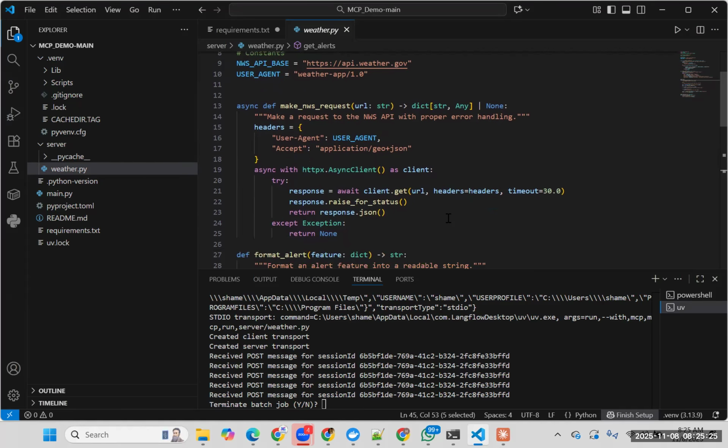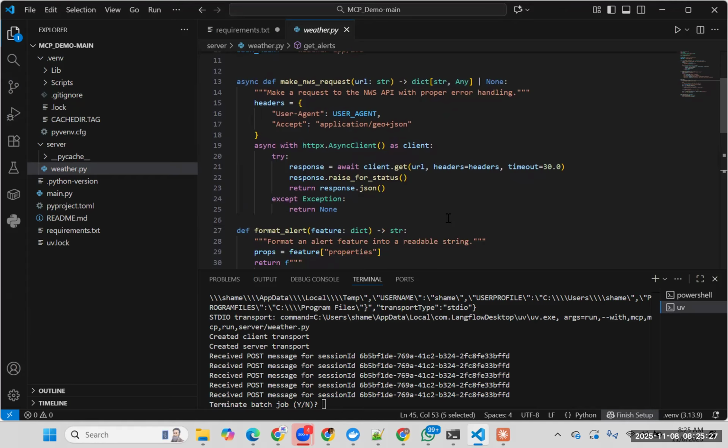Yes, it can. So those are two different servers, and this MCP can connect to all the tools. So it has a weather tool, it has an Airbnb tool. Based on what you want to know, your use case, your question, it can use both the tools, both the servers, combine it, and get the information.